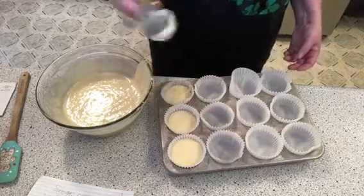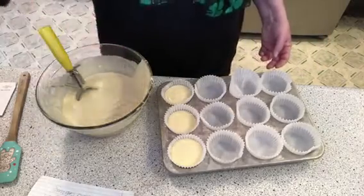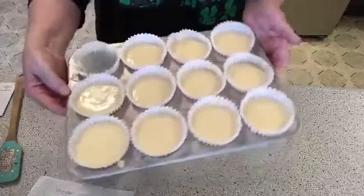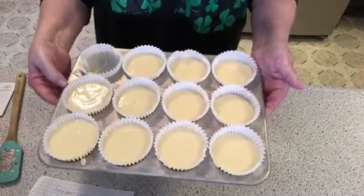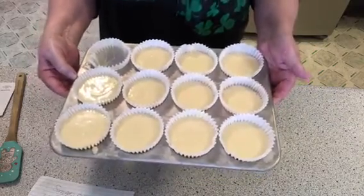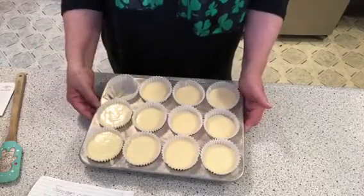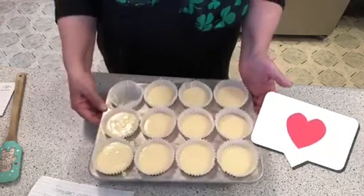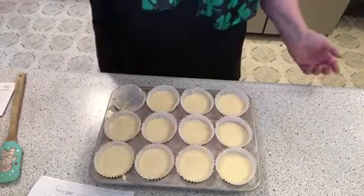Okay, I'm just gonna fill these, put them in the oven at 350, and I'll bring you back. I'm gonna point out here, look at this. See one missing? You only get 11 cupcakes now with the 16.25 ounces. And that's just a little over half filled. So see how everything is downsizing? Time to go in the oven.